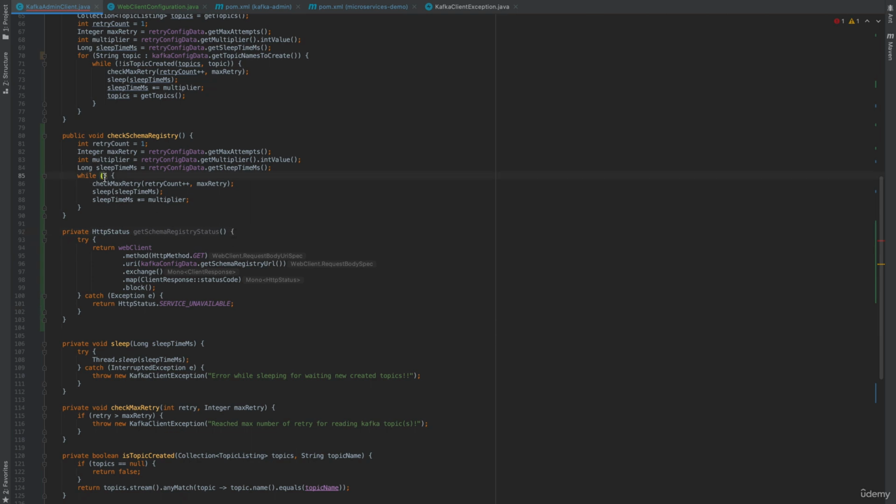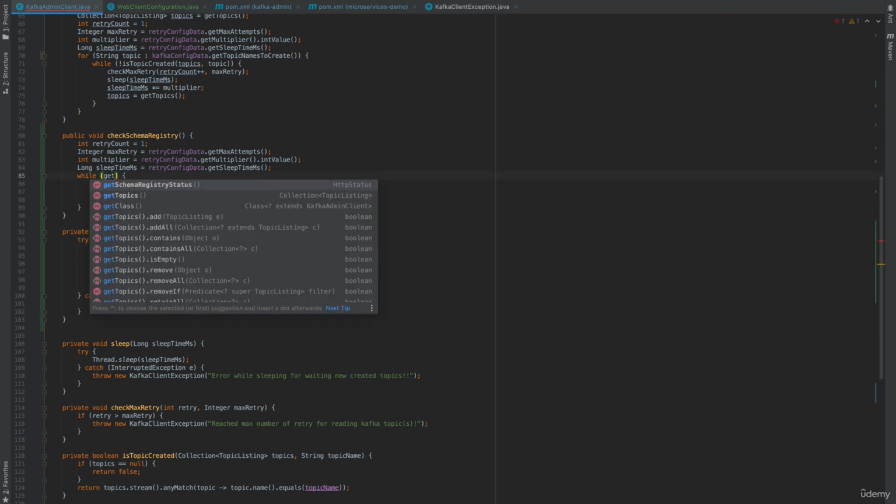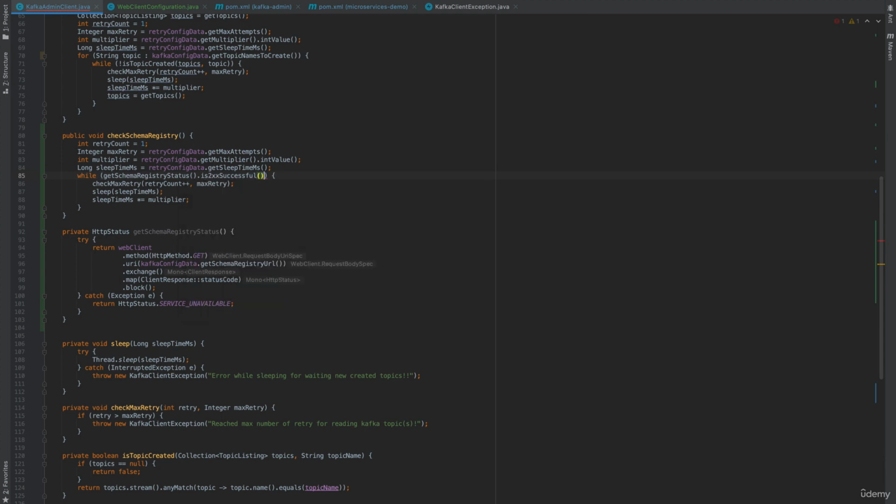And finally, in the while loop, I will call the getSchemaRegistryStatus method and check if we have a successful HTTP status result. So I will wait until schema registry is up and running or the retry count reaches to the maximum amount.